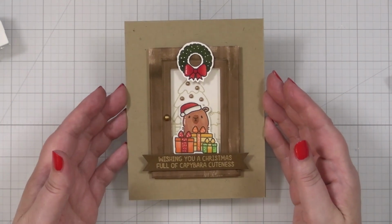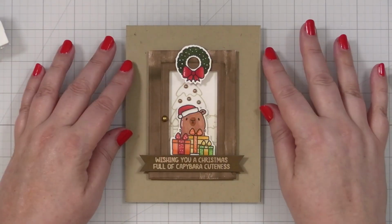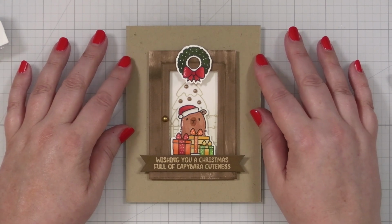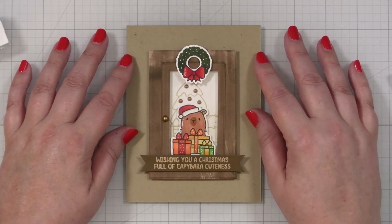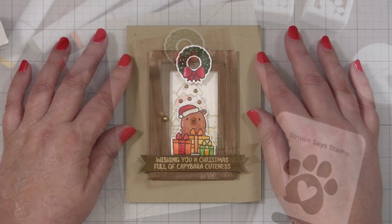So, wishing you a Christmas full of capybara cuteness. I think this set is so fun. You're going to have so much fun with it. So, be sure to snag it if you love it, because once the Mama Elephant exclusive is out, they will not be coming back in stock.